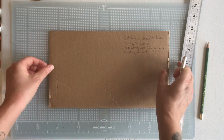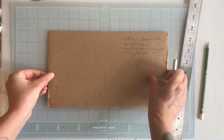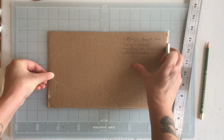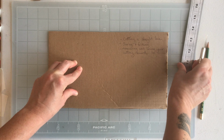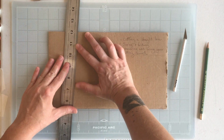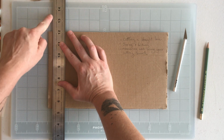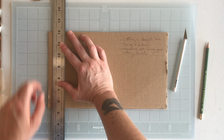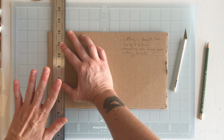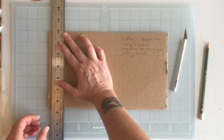Now, if I even wanted to go back, let's say I really don't like the little schmutziness down here, I could just line this back up again, and I actually know that this is a perfect 90-degree angle now. And then I could just line up my ruler anywhere along this path here and just make sure that the top and bottom measurement are the same and do that same thing. So let's go ahead and make another cut together just so that you can watch that and see how that looks and make sure that you understand it.